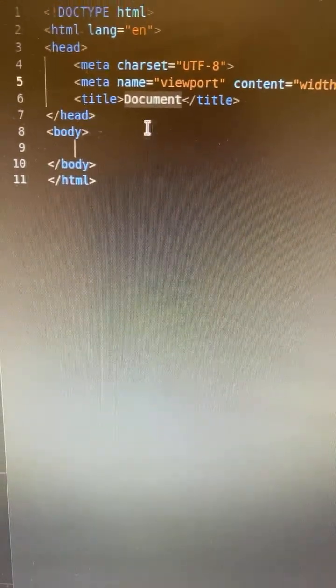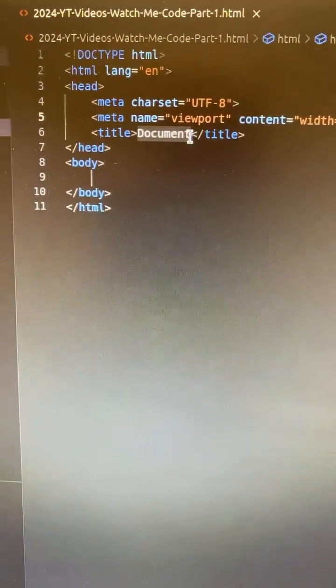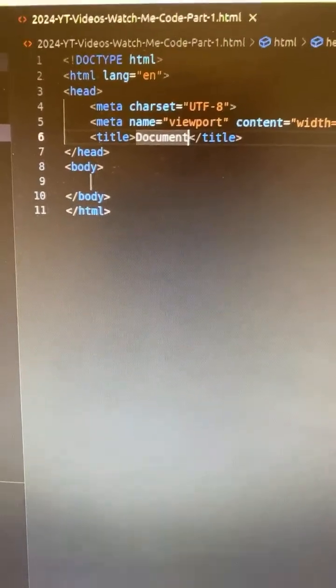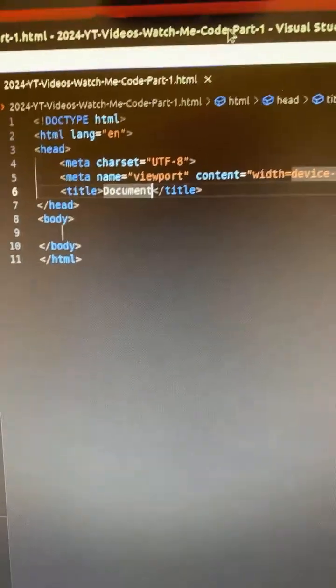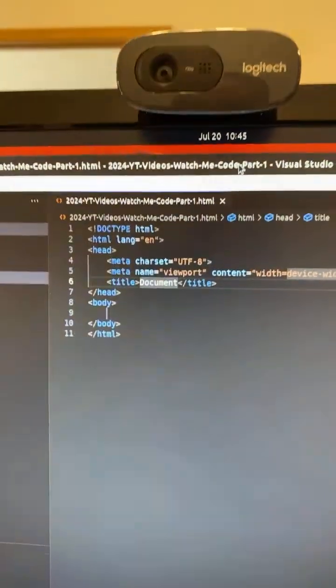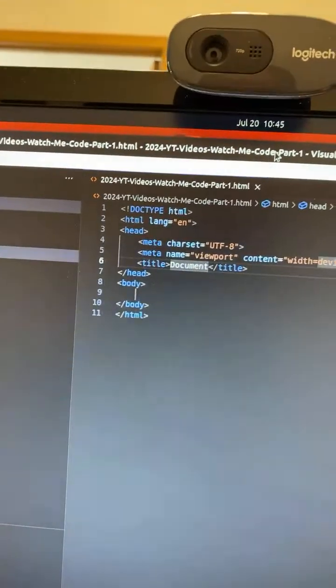So let's see. Okay, so this title here, okay, let me talk about a live server. When you create a web page like coding, like what I'm doing now, you upload it to your website.